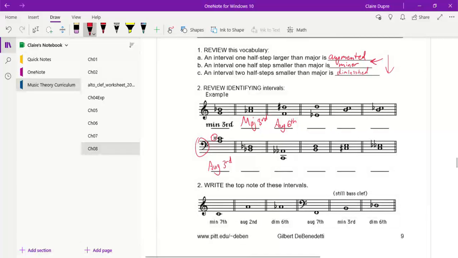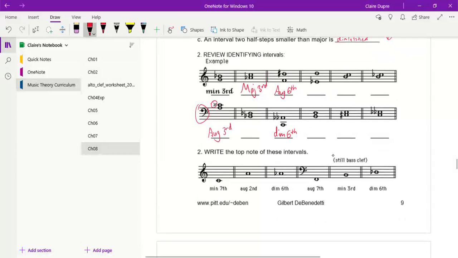I'm going to go ahead and do this one right here with the double flat, and then the rest you do on your own. So we have our C in the bass here in the bottom. In the key of C major, you have no sharps and no flats. C, 1, 2, 3, 4, 5, 6. It's going to be a sixth. Now the A is double flat, so normally it's natural. We lowered it twice. Therefore, it is a diminished sixth, and you can do the rest on your own.